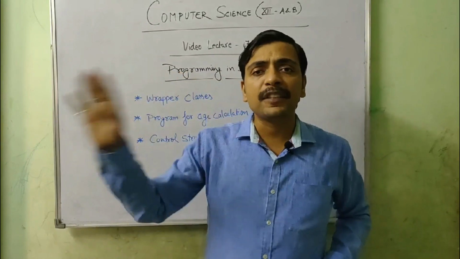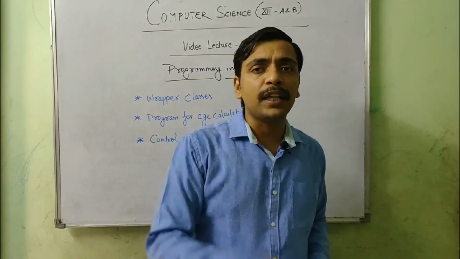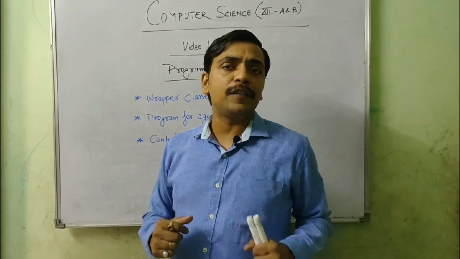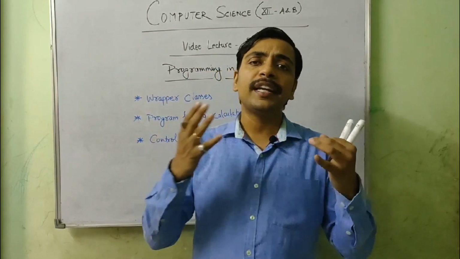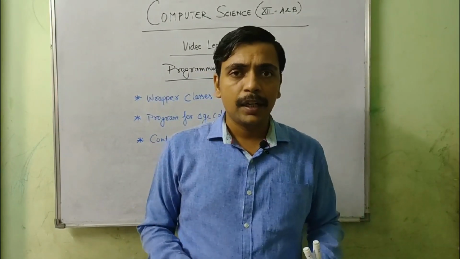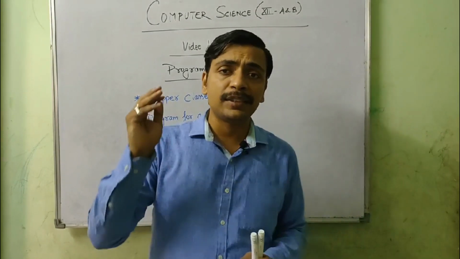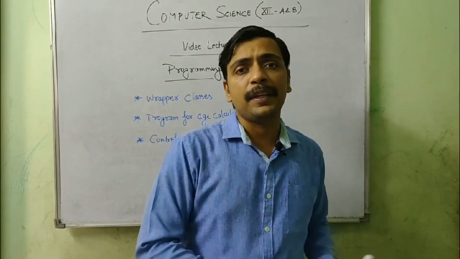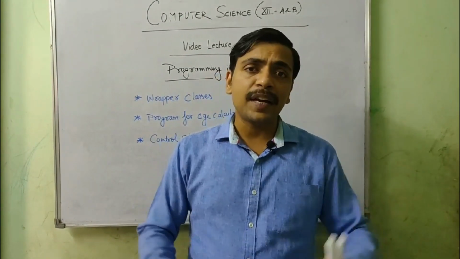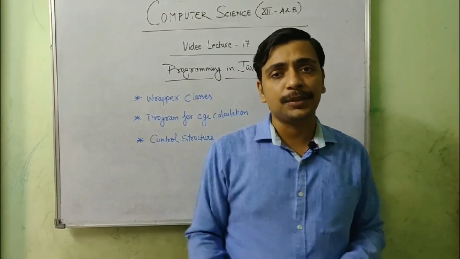Of course, in our previous lecture I talked about one more thing: if you want to take a value from the user using buffered reader, you can accept it in the form of a string. Wrapper classes are also useful whenever we want to convert a string data type to any of the primitive data types. So that's why we are going to understand wrapper classes today.